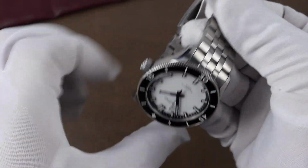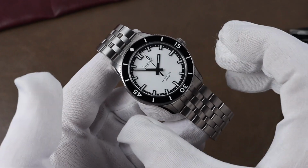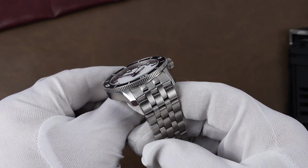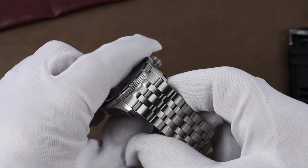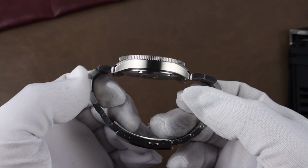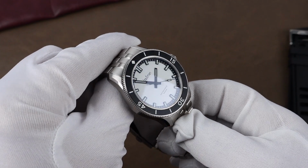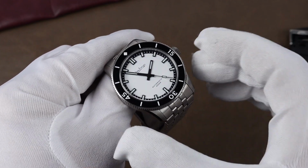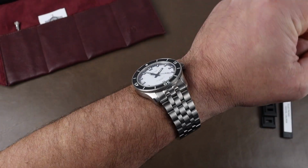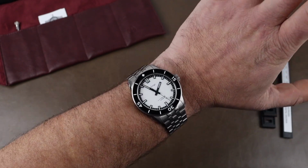Size wise, the watch comes in at 41.5 millimeters. Lug to lug is 48.5 millimeters. The lug opening is 22 millimeters, and the bracelet tapers down to 20 at the clasp. Thickness is spot on at 12 millimeters, including the slightly domed sapphire crystal, which is treated with an anti-reflective coating, and the water resistance is 200 meters. On wrist, this wears awesome for my 7.25-inch wrist. There's really not too many negatives at all with this watch.